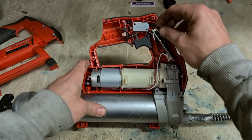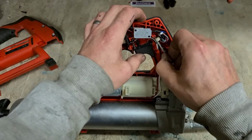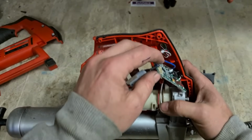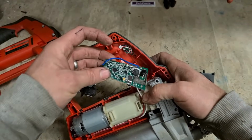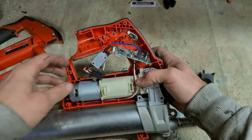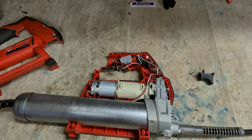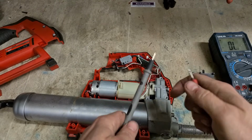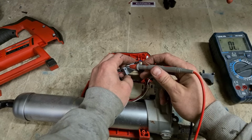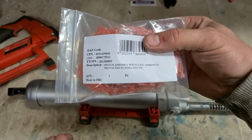So it's this part that's failed. No obvious sign of failure, but you're not getting any power, so more than likely it's this. You just test the switch. Switch is still fine. Doesn't matter anyway, because the actual controller comes as a service kit.